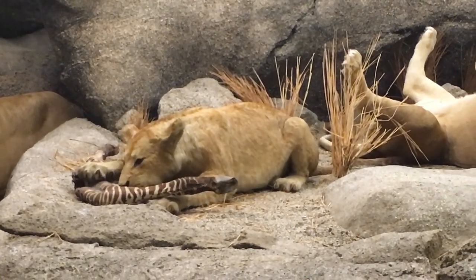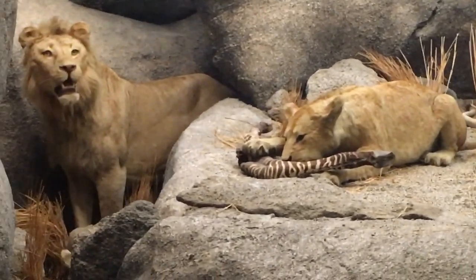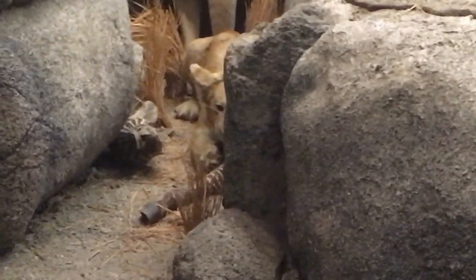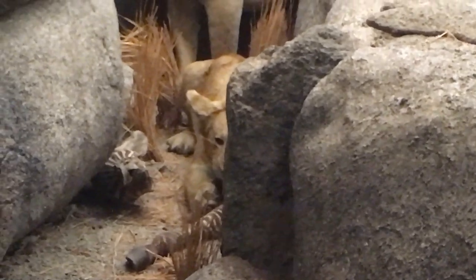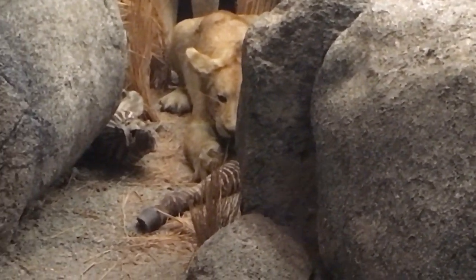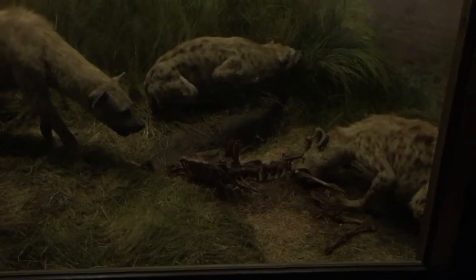But then we move over here — oh my jeez, what is that? Is that a zebra leg? Well, it can't get any worse than that, right? Oh, there's a zebra head there and a leg. Oof, this is quite the scene of death. Well, that was pretty gruesome — I did not expect to see a scene of pure carnage at the Natural History Museum. I'm trying to learn about animals, so I'm going to go to the next exhibit. Hopefully it's better — I mean, it can't be as bad as that. Oh jeez, that's even worse.